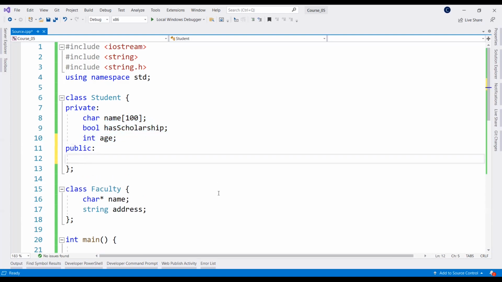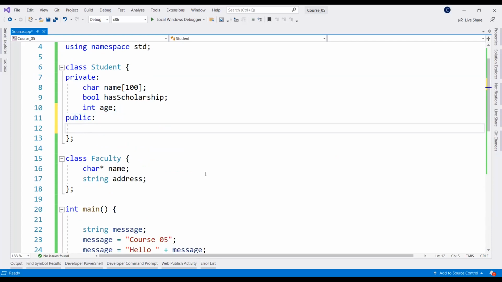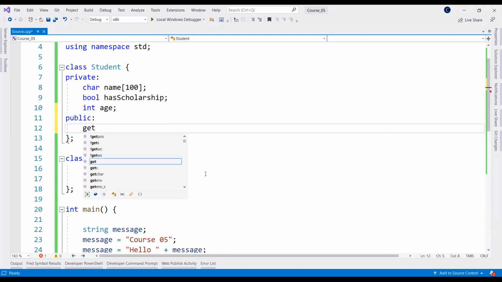So let's define here a public interface for all this stuff, and you will see what I mean by control. At this moment, no one can access age, either for reading or writing. Now let's allow them only to read the age. So I will define here a method. Generally these methods which provide read and write access to attributes are normally named using get or set. Generally get is for allowing read access, set is for allowing write access. So the pattern for these method names looks like this: get. In this way, everybody knows that you provide read access. And now you say get age.